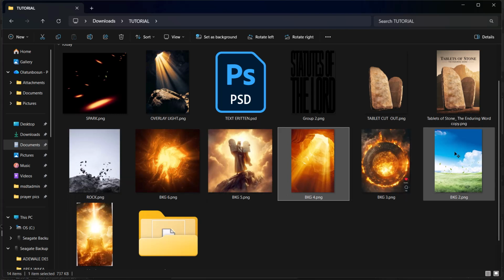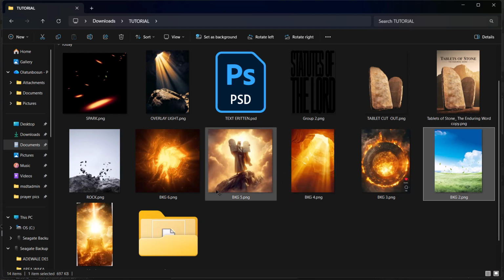The only one that is distinct is background two, and it was just to create a darker tone. That was why subtract was used. So subtract will help you remove light from your design and add darkness to it. So that was why we had this. But to make your background creation easier, that's what I always advise, you go for the same color range.